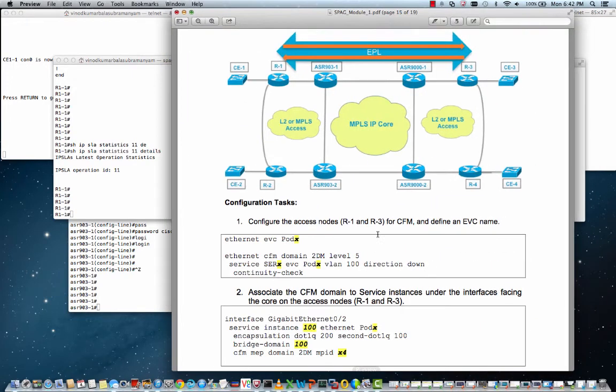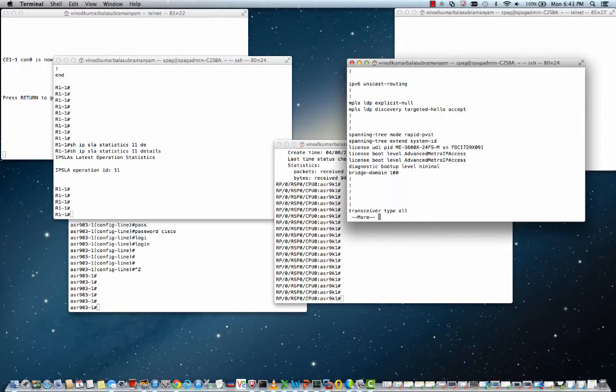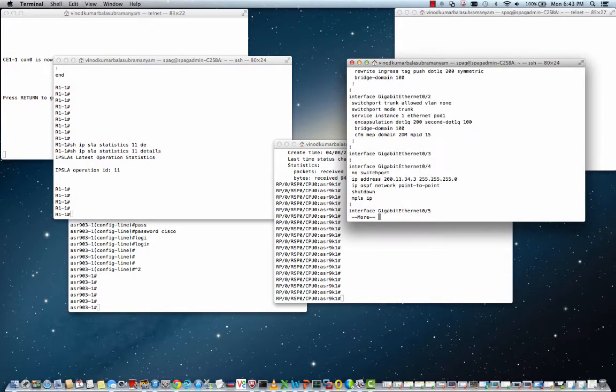This is because I'm configuring the Ethernet CFM on the interface right here, the Gig0/2 interface, which connects to the ASR 9001. So the direction is down, in the sense that the CFM has to go down the wire towards the 9001. That's the reason the direction is mentioned as down. Once I've done that, I go to the interface.